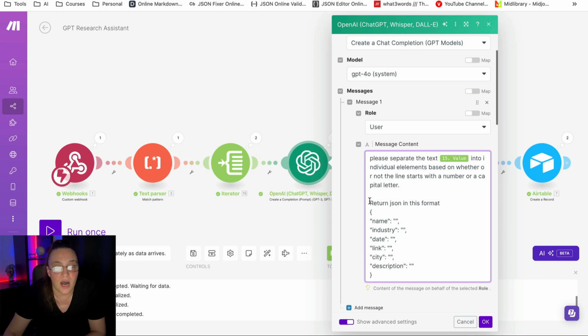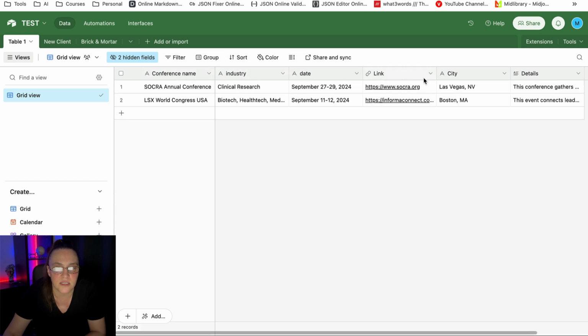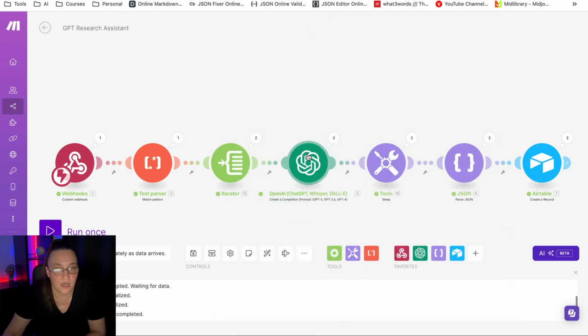I'm going to ask for a JSON file and I'm giving it the exact format. As you can see, every single name in my format corresponds to my Airtable columns. And once ChatGPT creates this JSON, we're going to parse the JSON.